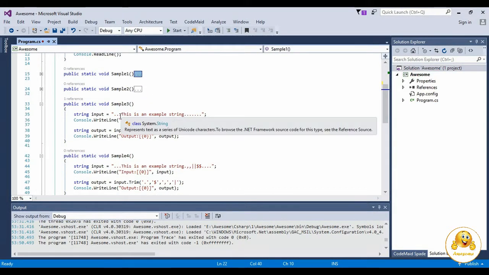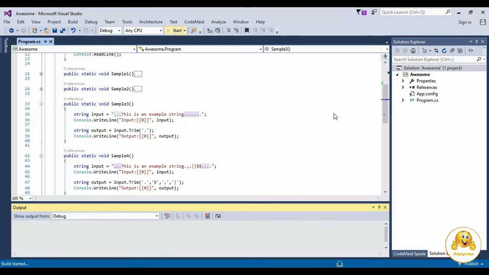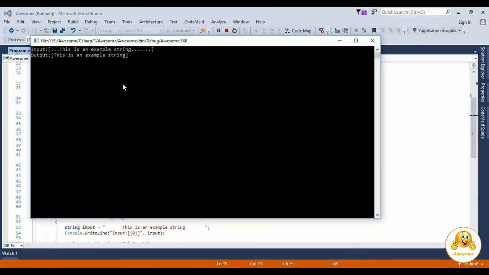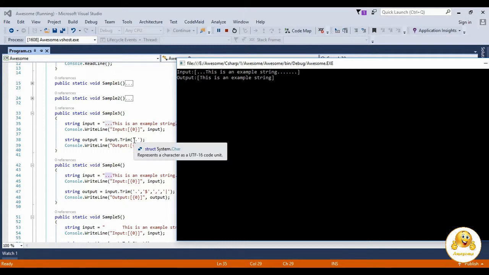Okay, what I have here is a full stop at the beginning and at the end, and I'm going to trim it out. Then let's see how it goes. Okay, you can see it has trimmed out the parameter that we passed. So no full stops at the end or beginning, just the words only, which is what we expected.